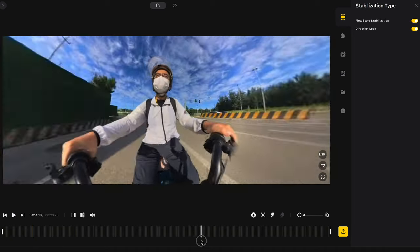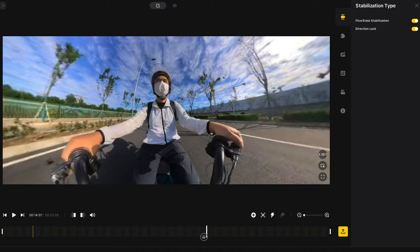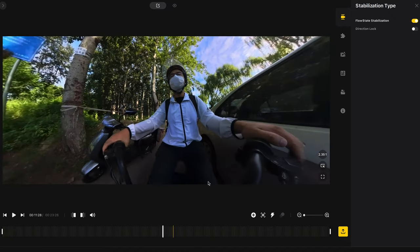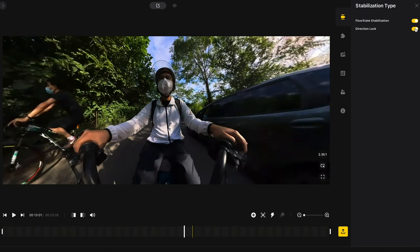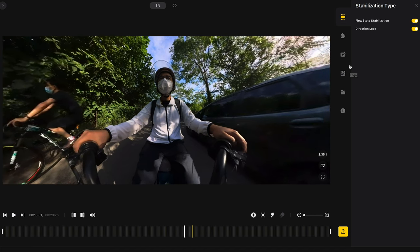The direction lock will automatically follow the pitch angle of your movement. If you turn it off, it will compensate all of your pitch and roll angle, so it will not always follow the subject in the middle of the frame. So it depends on shooting scenarios, but in this case, I would love to use the direction lock.